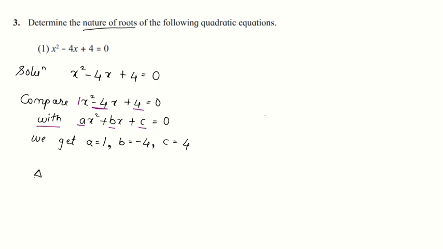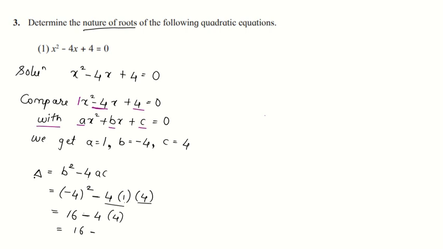So let us solve this. Therefore delta is equal to b square minus 4ac, which is equal to, what is b, minus 4 square, minus 4 from the formula, 4 into a is 1 and c is 4, which is equal to minus 4 into minus 4 is 16. Minus into minus is plus, that is the reason here we got 16, minus 4 into 1 is 4 and this 4 is equal to 16, minus 4 into 4 is 16. Therefore, here the delta is equal to 0. The value of delta is equal to 0.